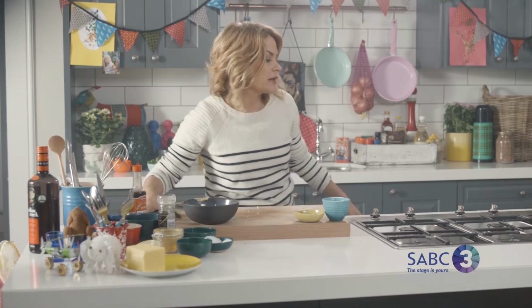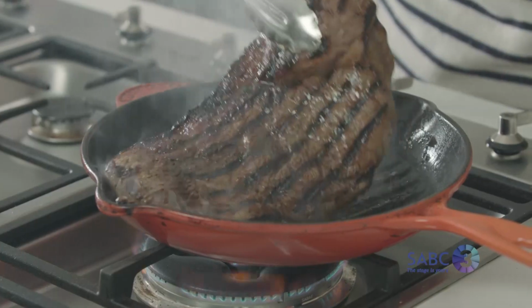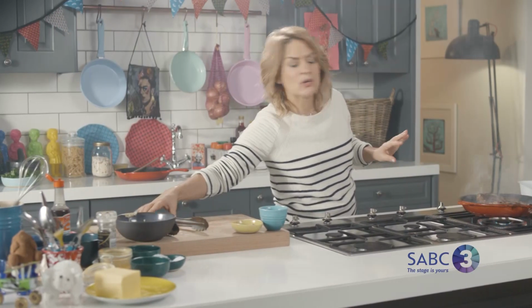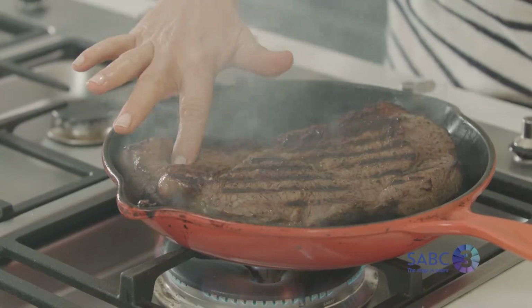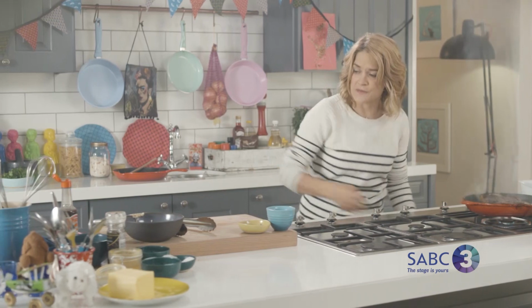Now, I'm going to just check this steak. The size of this steak almost calls for it to be put in a very, very hot oven, but I can't imagine many of you at home doing that. So we're just going to keep on turning, so we don't burn it entirely. To me, it feels absolutely perfect.